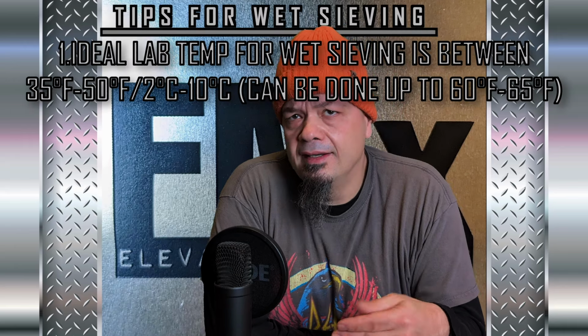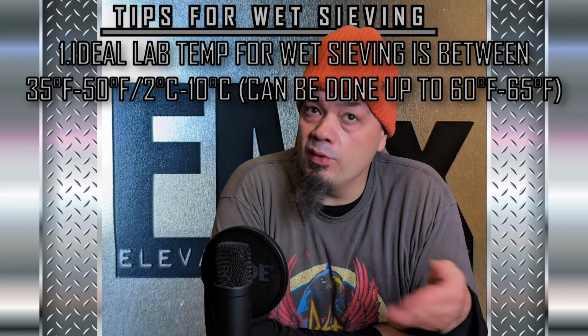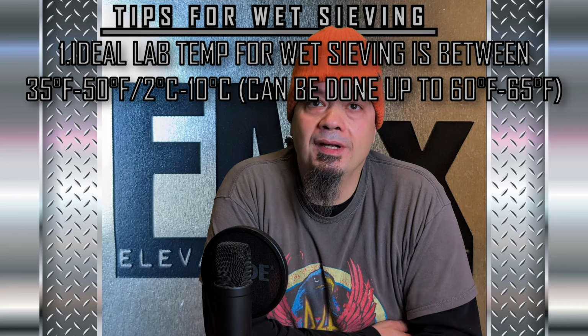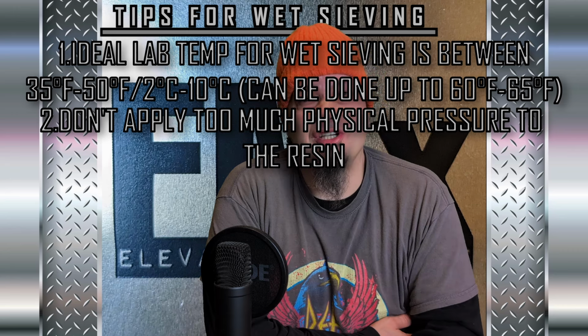Perhaps the most important factor that none of these sieving tips will work without is making sure that the ambient temperature in your extraction lab falls within the proper range. An ideal room temperature for sieving is between 35 to 50 Fahrenheit or 2 to 10 C. It can be done up to about 60, perhaps 65 F if your technique is on point and you work quickly enough. Any warmer than that and you might as well forget about it. Just freeze and microplane.